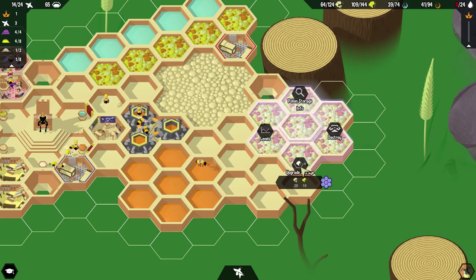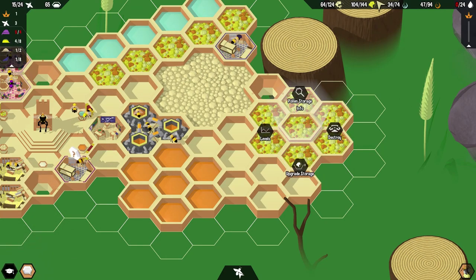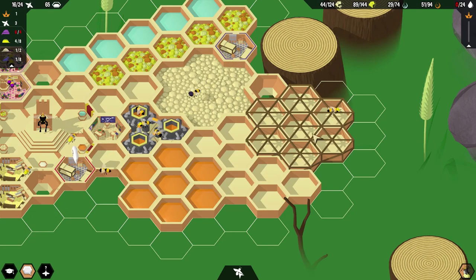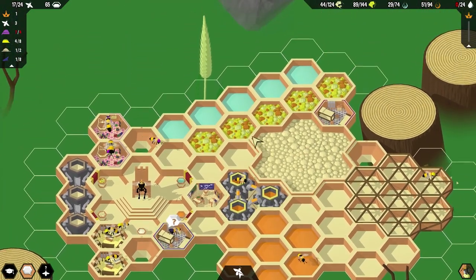Let's turn this thing then into a great storage. Yeah, let's upgrade that storage. So that's going to cost us a bit of wax and a bit of the pollen there. That's absolutely fine, so we'll do that. Then they should store a load of pollen in there, which is very, very handy.